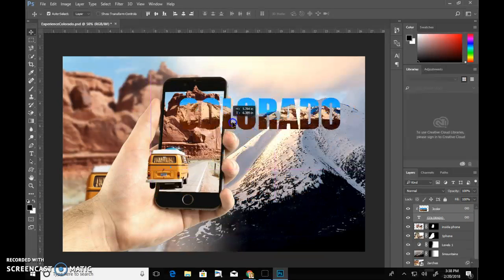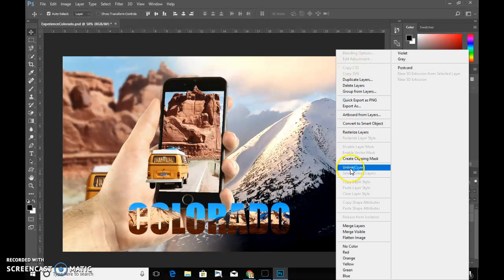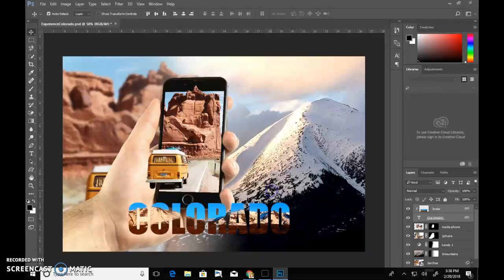So now if I pick on it, I'm going to move the whole thing around instead of moving the middle. Now if I needed to move that middle part, I would need to unlink them, which, while they're both selected, I can just click on unlink and then all is well. And I could unlink it.